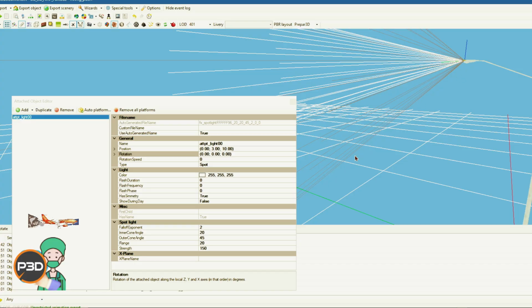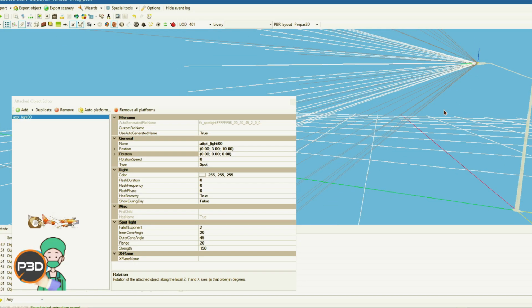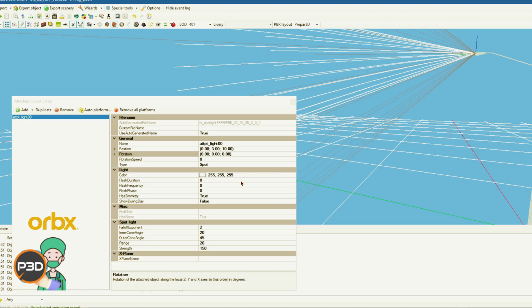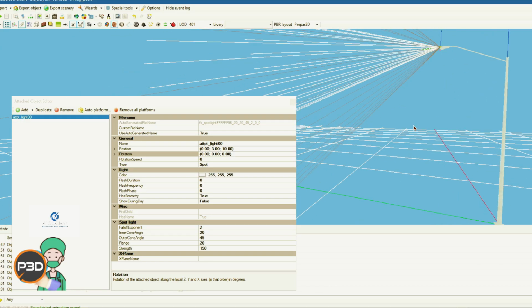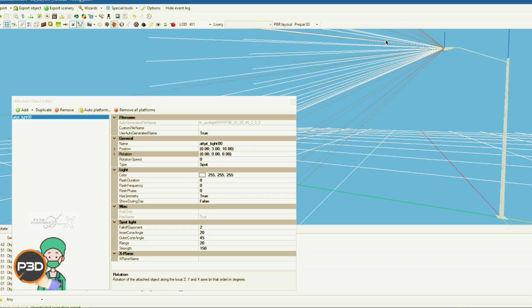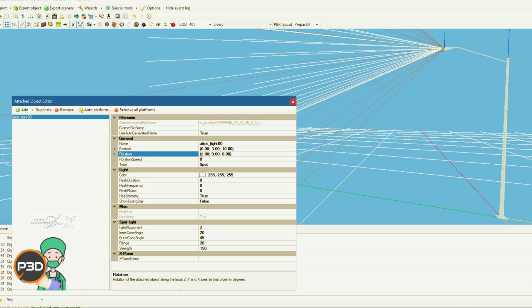You can tweak this as much as you want, but it doesn't have to be exact. If I left this now, obviously that's the bulb and it's pointing down. If I left this as is, it's not going to look weird, because at the end of the day, these probably aren't even on the airport terminal. Now, I do want it rotated down a little bit. The rotation is how you do that.